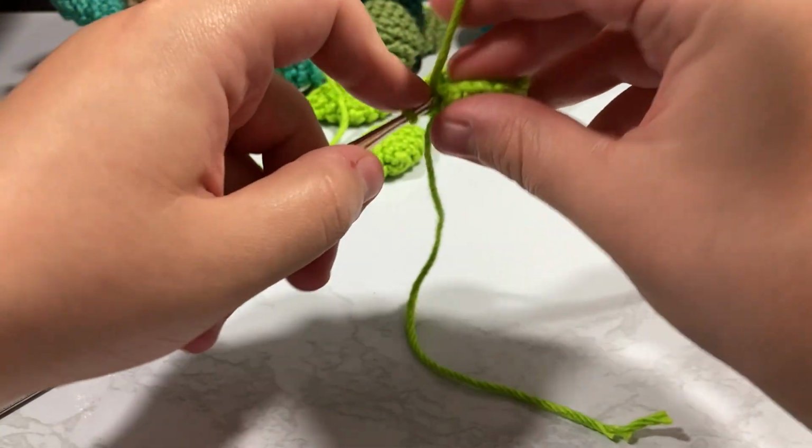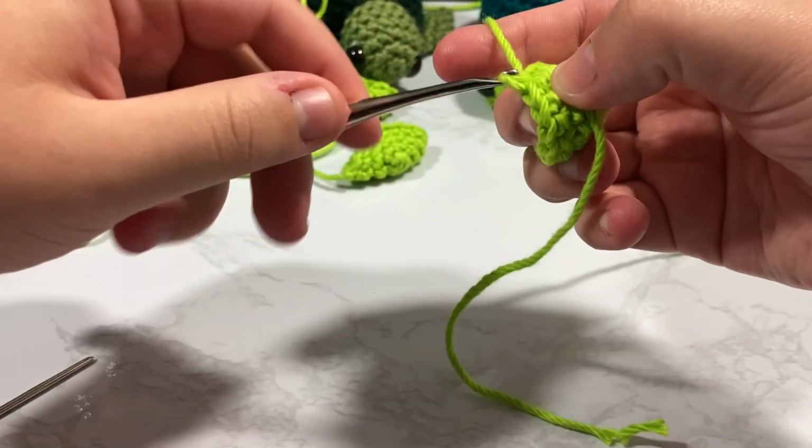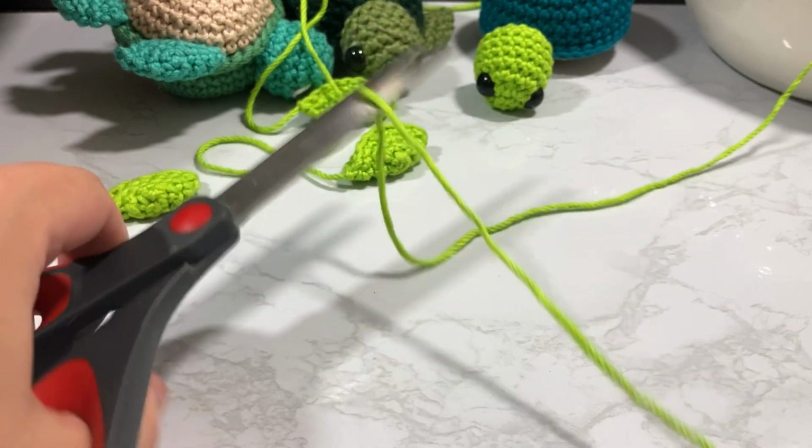I like to then slip stitch into the first stitch of what would be round 4, but that's not. I'm just gonna slip stitch off, cut a decently long tail. I always cut too long of a tail rather than too short of a tail.